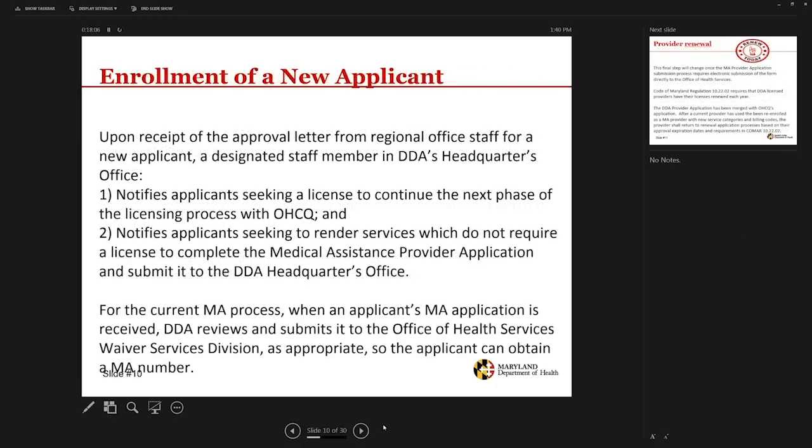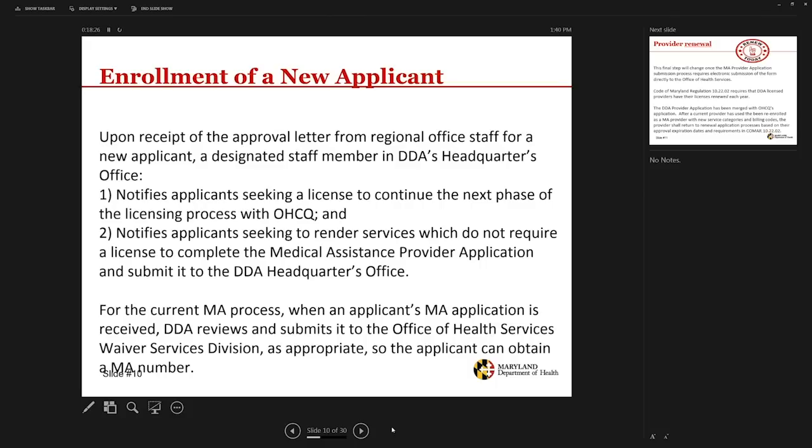New providers should, if seeking a license, continue to the next phase of the licensing process with the Office of Healthcare Quality. If approved to render services which do not require a license, complete the medical assistance provider application and submit it to DDA's headquarters.